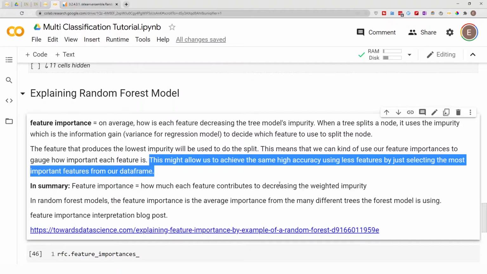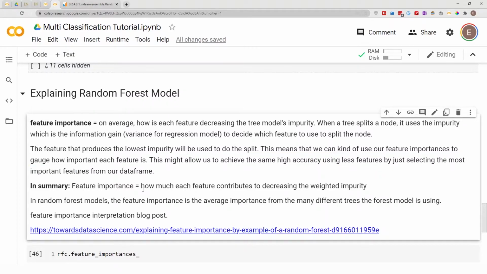And this becomes very important because it will show you which features in your data frame have the most impact on your model, and if you know which features have the most impact on your model, you can just use those features to run your model. You don't have to use all the features and use up a lot of resources. Just use the most important features, right? So that's basically what feature importance means in a decision tree.